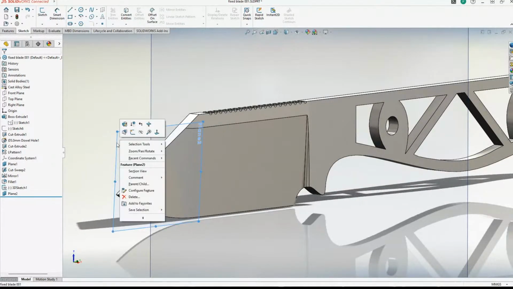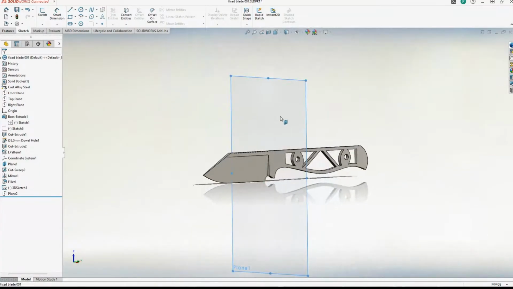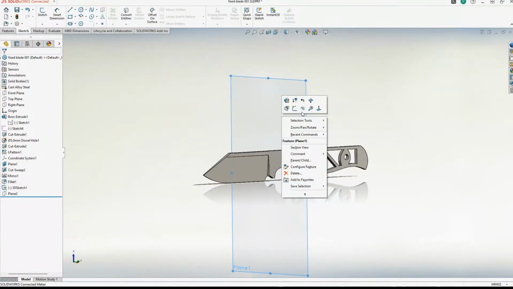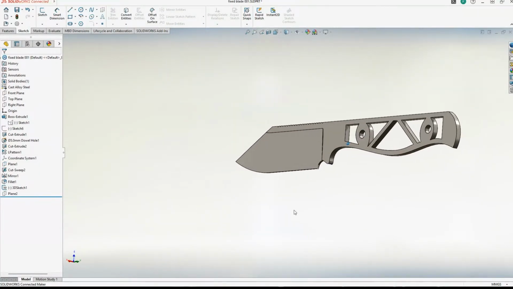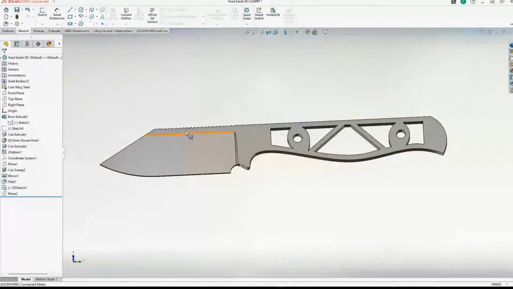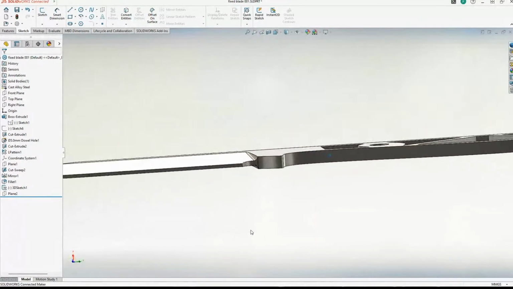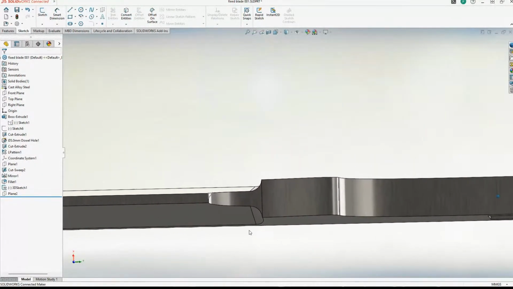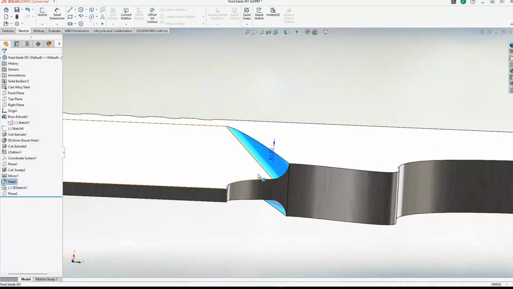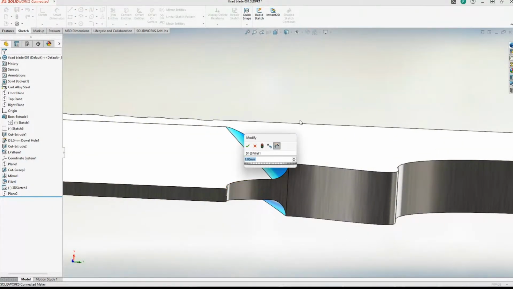Well, at least we got the primary bevel done. Actually, let's change these to 2 millimeters and see what it looks like.